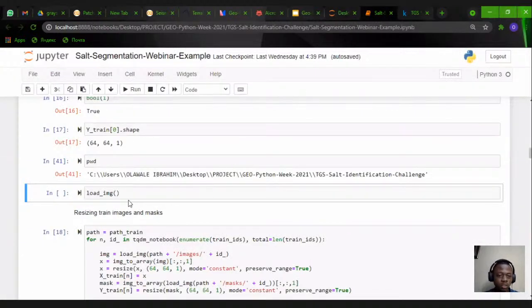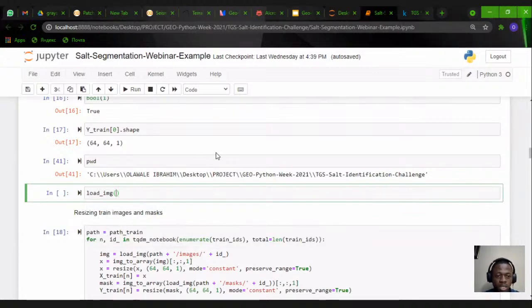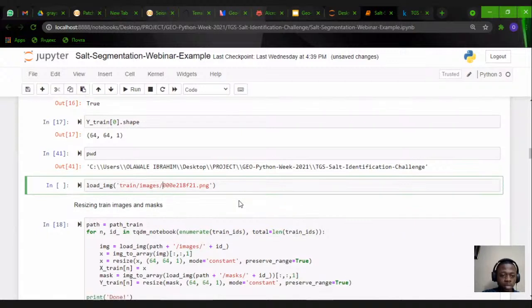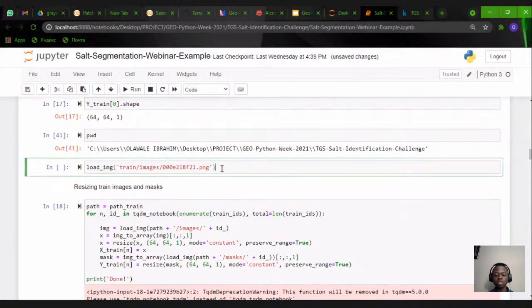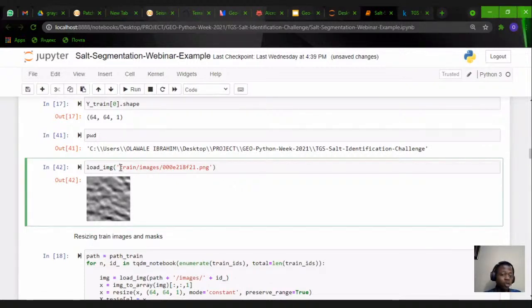So we are loading a single image now. This is the function, I think from Keras, which is used for loading images. We specify the path, that is the file name. We know we are currently in this location, and our image is in the training folder, in the images folder. So now we can properly load this particular image. Let's load this image and see what the output is. The output should be a numpy array actually. Okay, it actually loaded the image. So the function is used for loading the image.